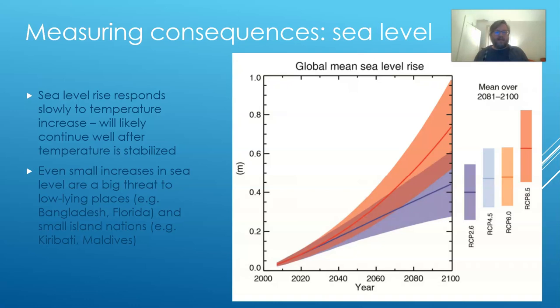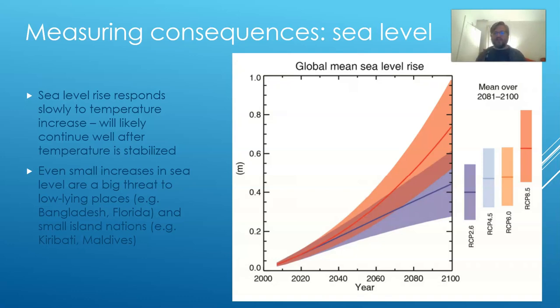It's also important to keep in mind that sea level rise is something that responds slowly to temperature increase. Right? So just like if you have a lukewarm glass of water, you drop some ice in it, it's going to take a while for that ice to actually fully melt and even out the temperature within your glass. So the same thing is true for the melting of glaciers and for that thermal expansion. That changes in temperature will cause these changes, but they take time to happen. So even if we were to stabilize our Earth's temperature, if we were to stop the increase of temperature, we would probably see sea level rise continue to occur, because it's going to take a while for the system to come into equilibrium with this new higher temperature.